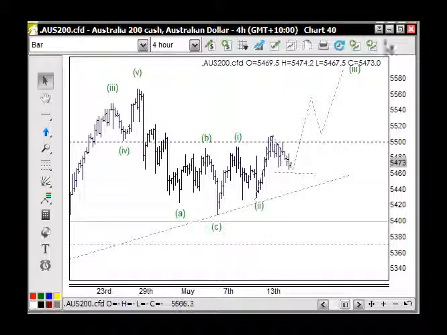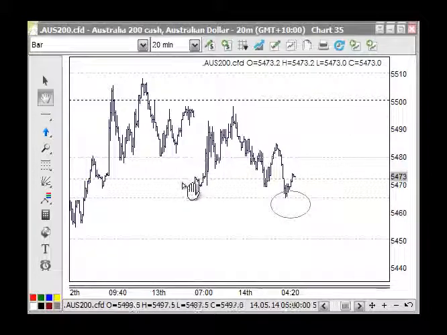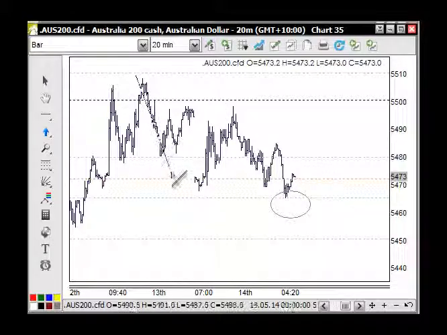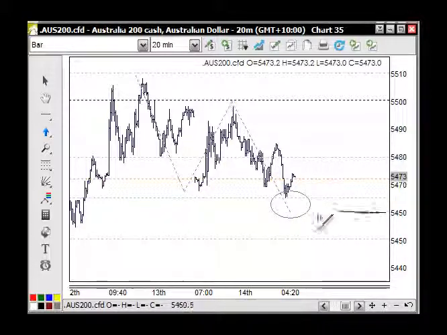But okay, just drilling in here a little bit, from the 5500 here, the move down through here appears to be corrective. First of all, this move here is in 3 waves, but this move up through here makes it in 3 waves as well. But the fact is they just overlap. So in a way, it makes this like an A and a B and a C pulling back into the 50 or 60% retracement level here. The cash market's still trading up around the 54.90 area. The futures market is 54.88, so that's playing up here as well.